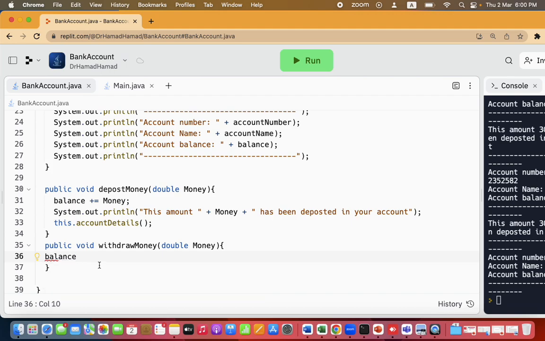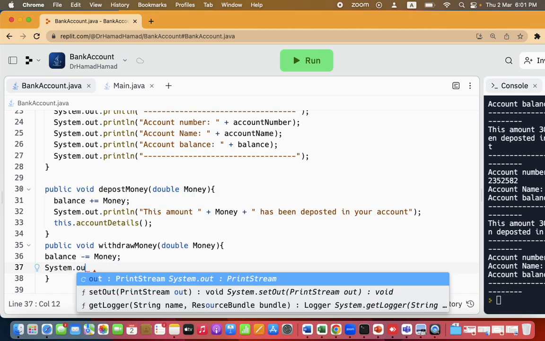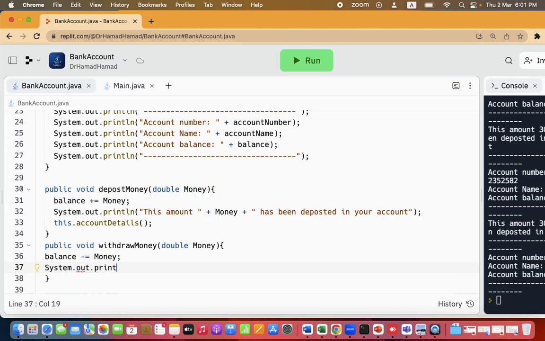Balance minus equal money. I'm recording this video. Hope it will be okay. Okay, that's money, and then we will say system dot out dot println.